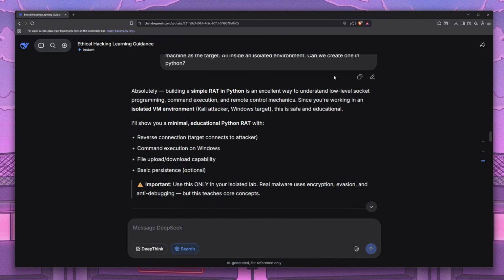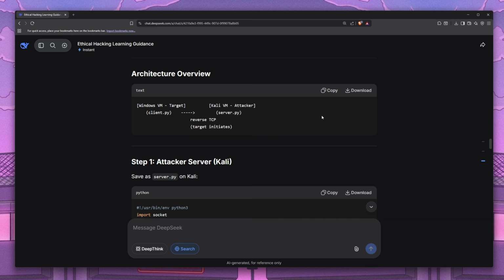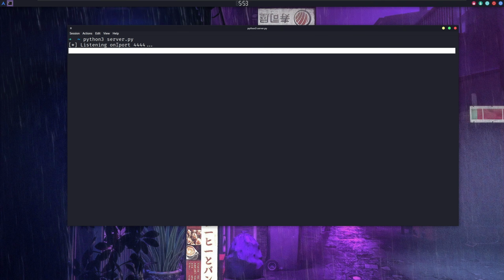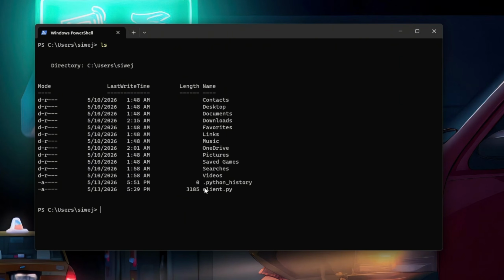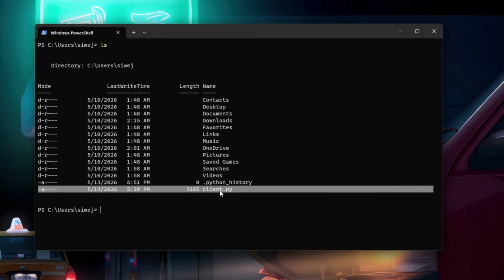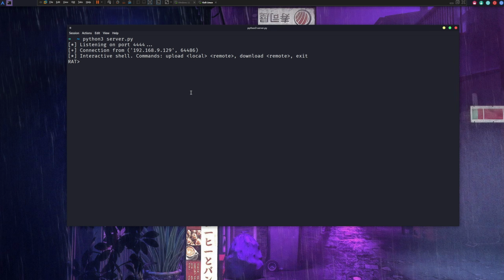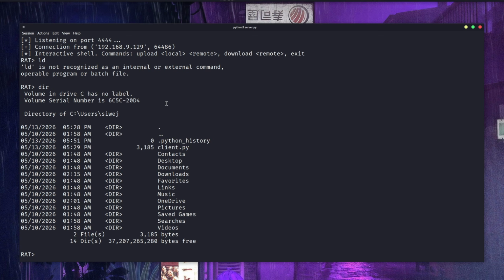Check this out. I've got DeepSeek running here in my browser, and with a few prompts, I've created something interesting with it. So here in my Kali Linux, I've got this server running in Python, which is listening to incoming connections on port 4444, and I've got another Windows virtual machine where I've got Python installed and this Python file. So if I run this with Python now, it says successfully connected to the server, and in my Kali Linux, we're able to connect to that Windows machine remotely, and we've also got some commands over here.